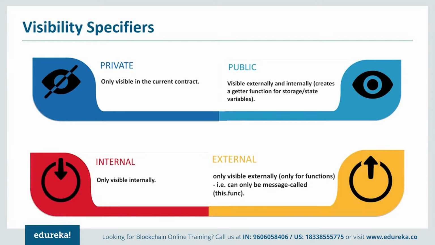So one might think, why not just use internal whenever you're using private, and why not just use external whenever you're using public? Well, it's actually a good idea to use external over public when you know that your data is only being referenced outside your contract. In that way, you can be more secure and always consume lesser gas.